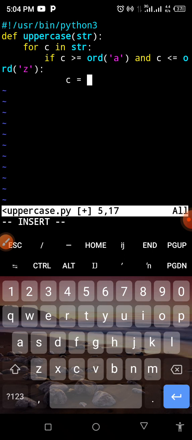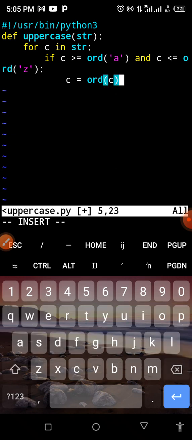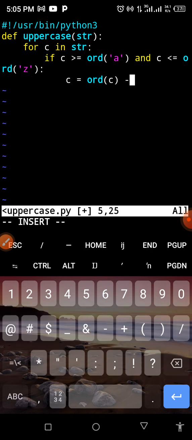You know that ORD is going to return a number to us, the ASCII number. But we want a capital letter in case this condition is true. We want C to be reset to a very different number, so whatever we see here is going to be a number. We are going to see numbers printed out, but we don't want that to happen.